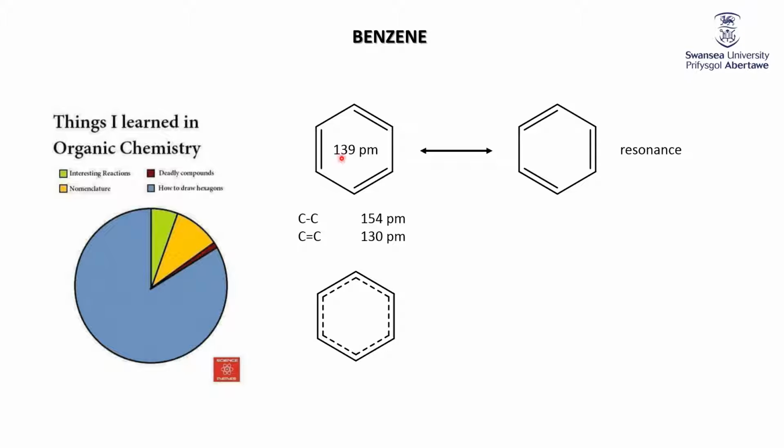Reality is not this structure or this structure. Reality is the average of the two possible resonance structures. And so, of course, the very familiar way to draw benzene, we could draw it like this with all of these dotted lines, but the other way to draw it is to put a circle inside it. This is a way that a lot of organic chemists don't really like to draw benzene, just the idea that every single bond is the same, more than a single bond, not quite a double bond. So essentially benzene doesn't behave like it has alternating double and single bonds. It behaves like it's got all equal, kind of 1.5 bonds.